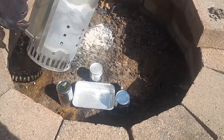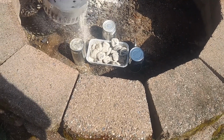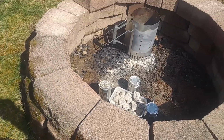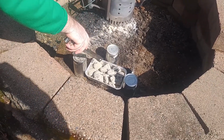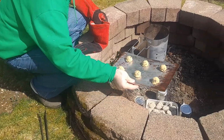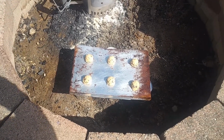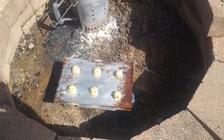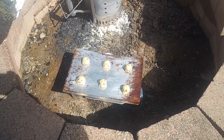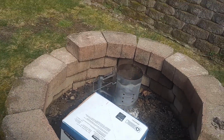I'm going to take the briquettes and carefully pour them into our container and grab the tongs. Just kind of arrange them. So we have our cookies here and we're going to carefully place them on top of the cans, and we'll take our box. I've got my open side here and we're gonna put that right over the top and we're gonna let that go.